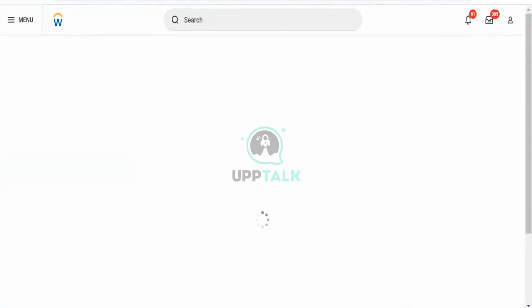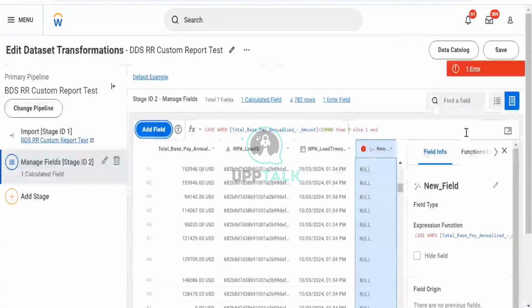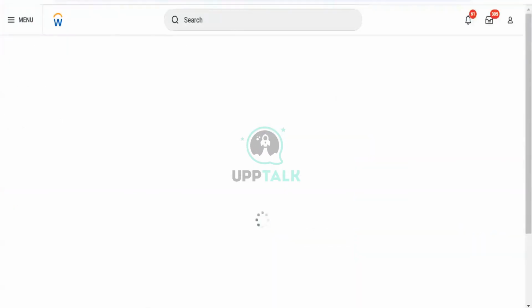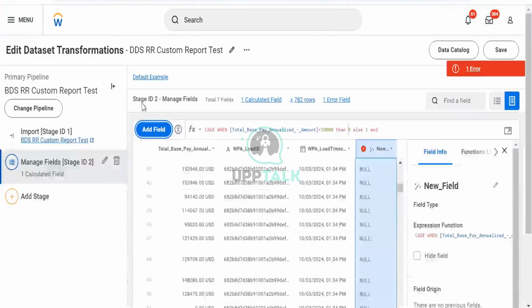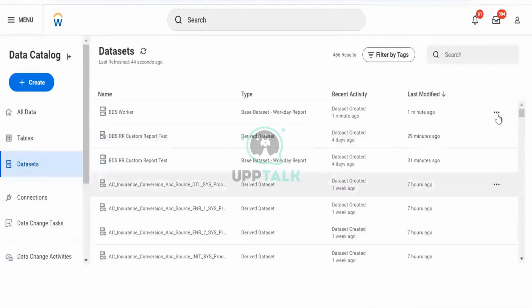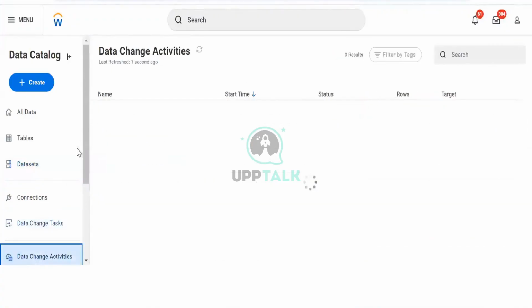I mean, I can check if I can explain other calculations. I don't know why it is taking so long, maybe it's data change activities.